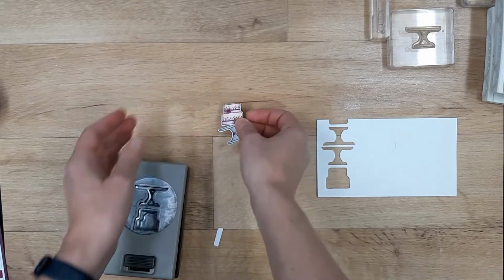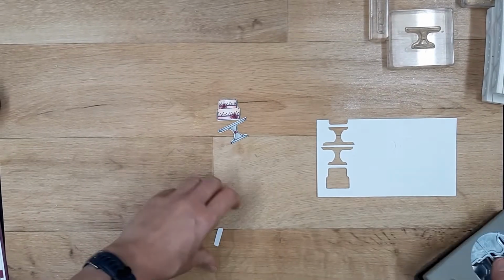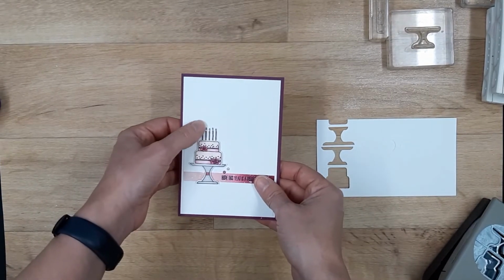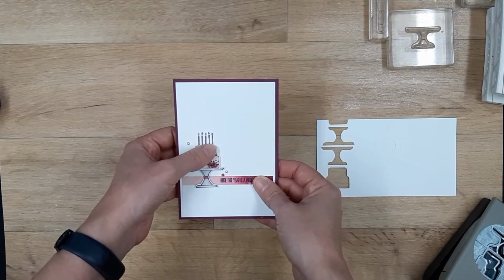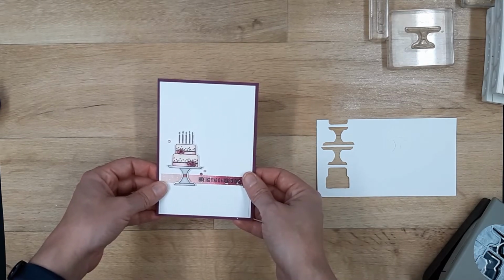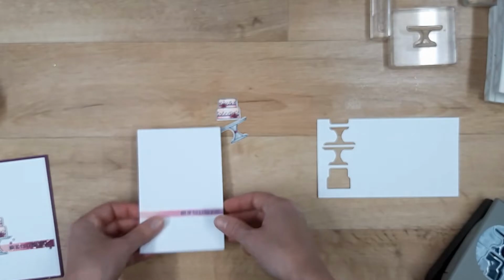Now, I've just realised I haven't done the candles, have I? I've got candles on my cake. All right, well, shall we wing it? Shall we stamp those straight on the card? Yes, let's do that. Okay, let's have a go at that.